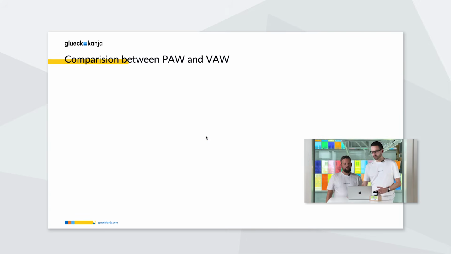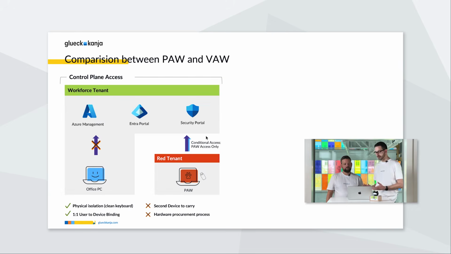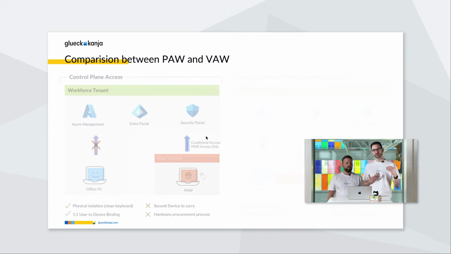So let's start with the PAW. And Chris, as you already mentioned, it is the most secure option. Yeah. So we have this wording about the clean keyboard approach. You have fully separated hardware, a fully separated device, fully isolated from your MacBook or from your other device. What we really want to achieve is to stop you from doing any privileged access, any administrative task, from your regular device anymore, and we move that to the PAW. And there are a couple of options with Conditional Access to block privileged access and enforce the admin to use a PAW.